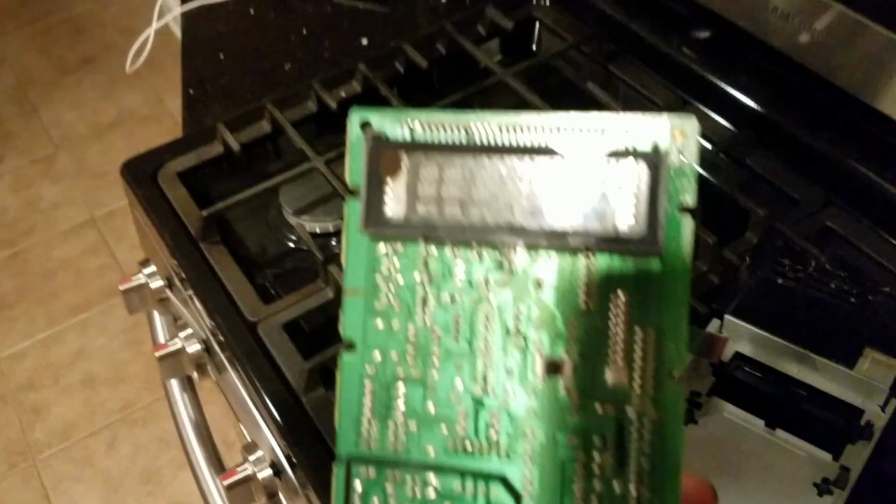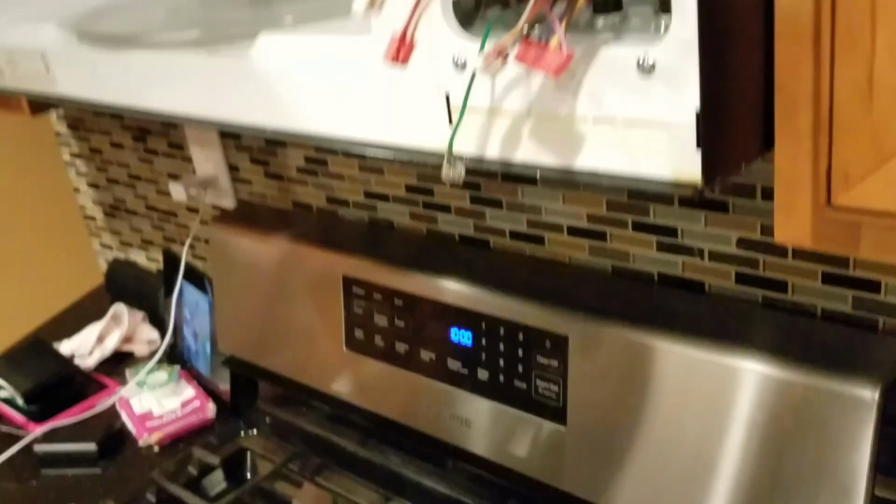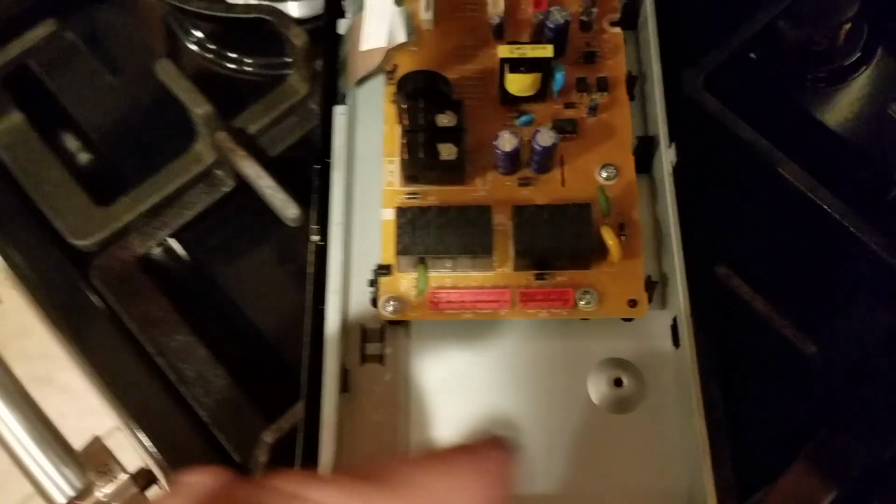So here's our new board. It just slides inside. This is our new board. This is our old one. Okay, it just slides back in. We plug everything in, put screws in, and let's see if this works. I just finished putting those four screws in. And now let's put everything back together.